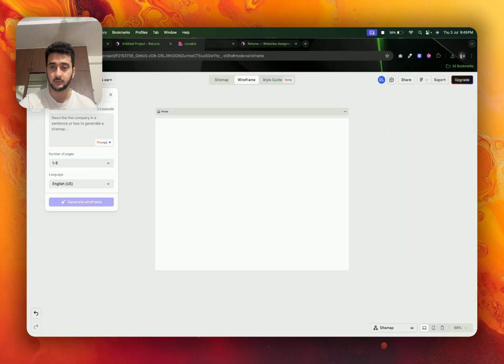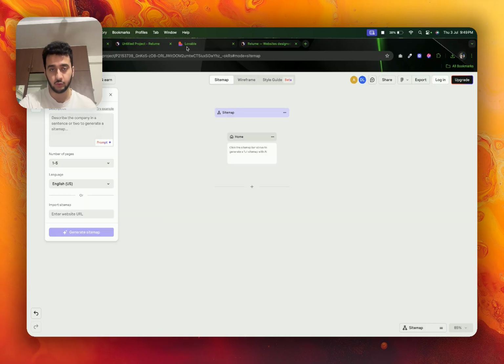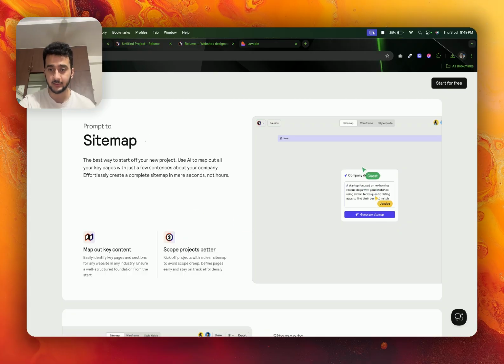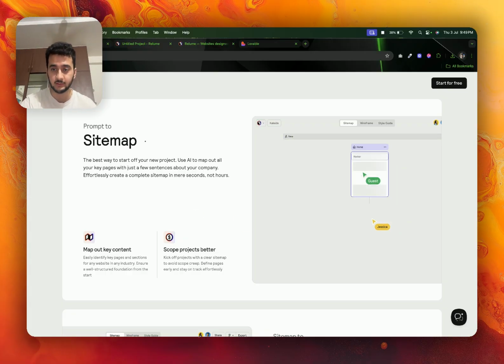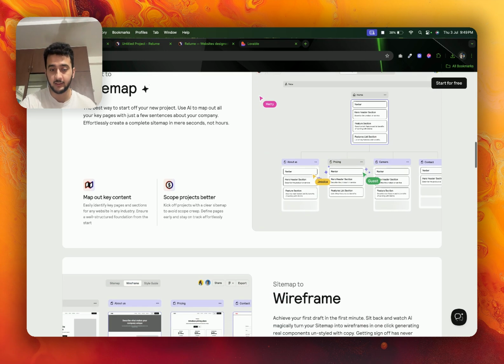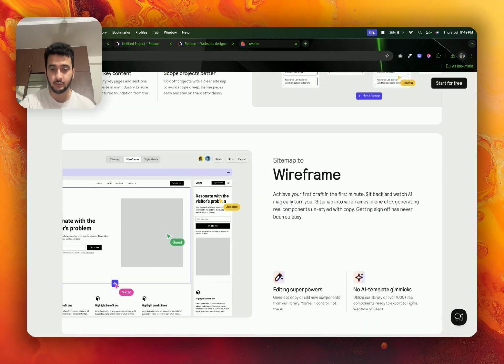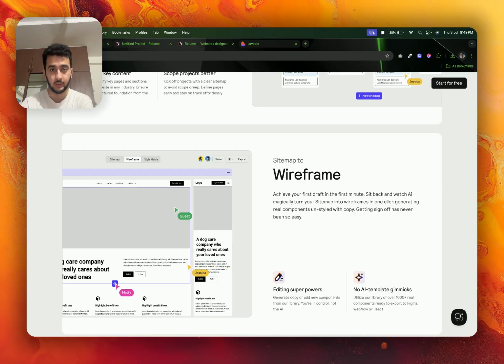So first things first, opening up my account, obviously. I prefer sitemap. Just for context, a sitemap is something like this, which is a basic breakdown of how the site should look and what all components should be present. But this doesn't give a very deep idea, whereas a wireframe is much more accurate and you can see through it, and it has a full-blown layout for it.